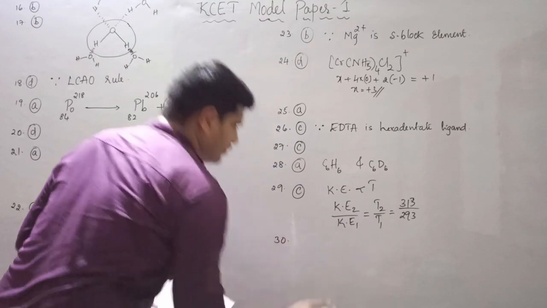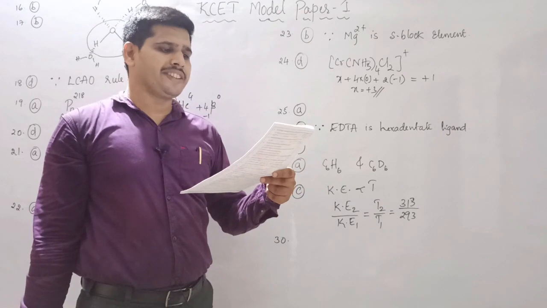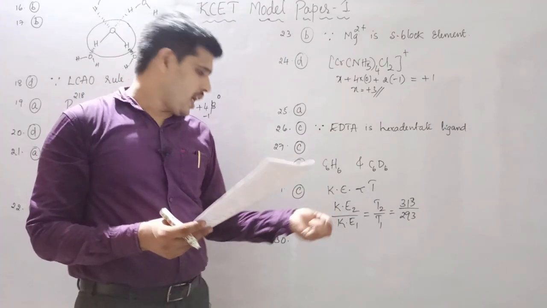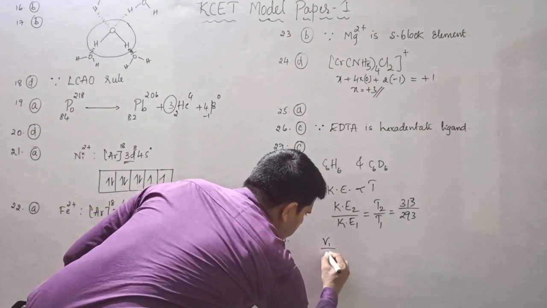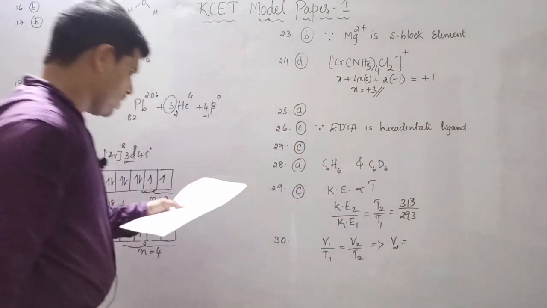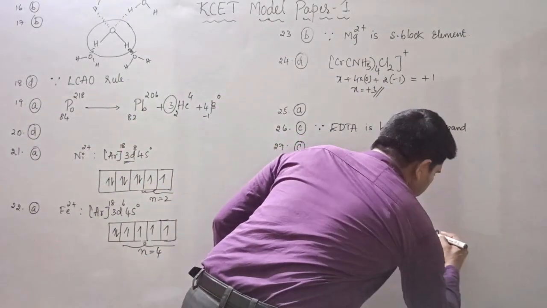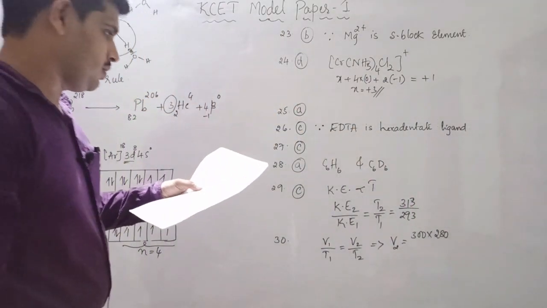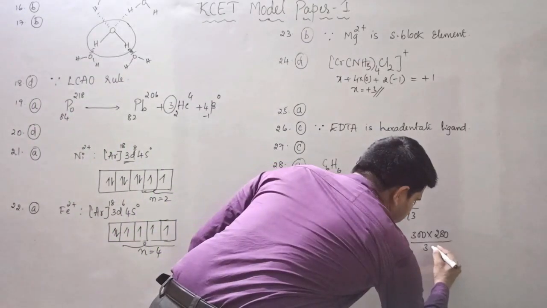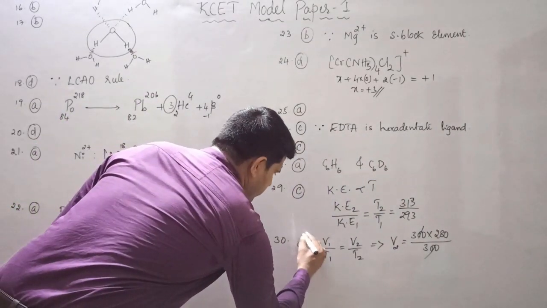Next, 30th one. If 300 ml of gas at 27 degrees Celsius is cooled to 7 degrees Celsius at constant pressure, the final volume is. So it's a volume and temperature relation. So you know Charles law is to be used. So V1 by T1 equals V2 by T2. We can compute it. So V2 is equal to what? We have 300 as the initial volume into the temperature related to that, 280, given. 280, how is it? 7 degrees, no? Yes. Divided by the higher temperature T2, 27 degrees Celsius, which is 300 Kelvin. So it cancels, 280 is the answer. So the right option is D.